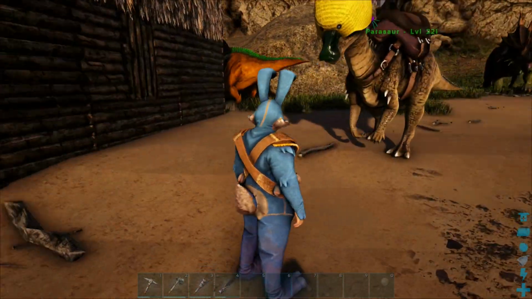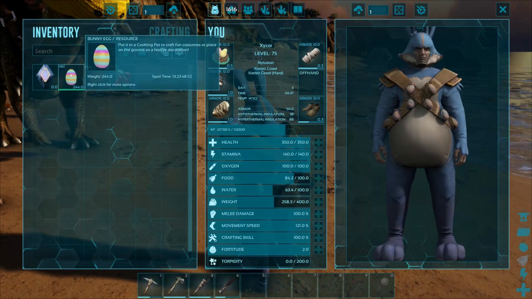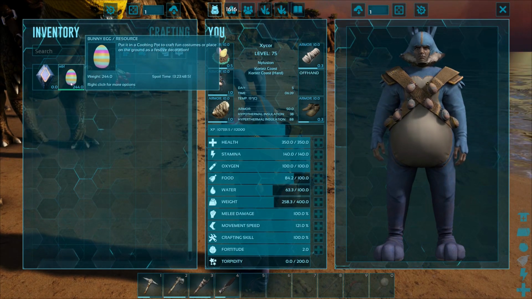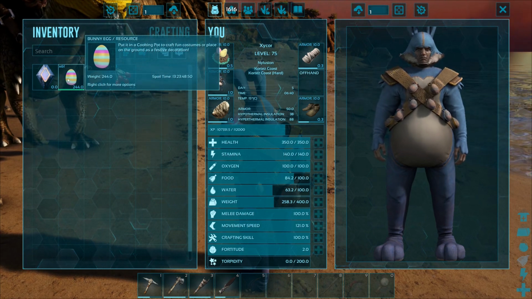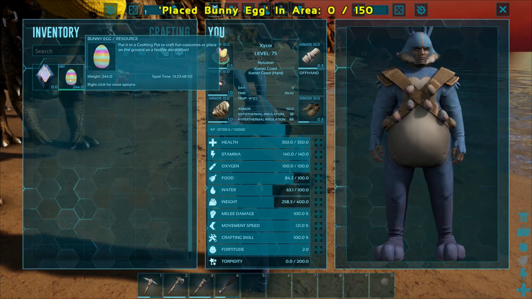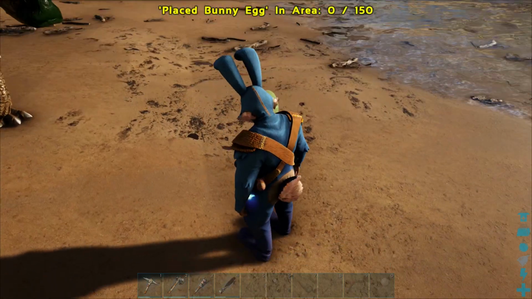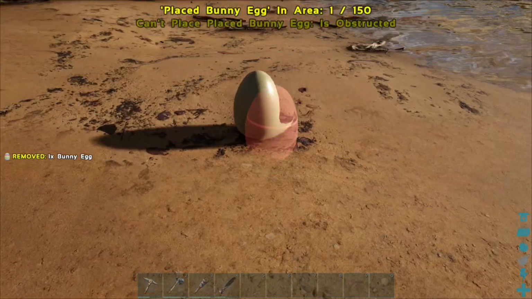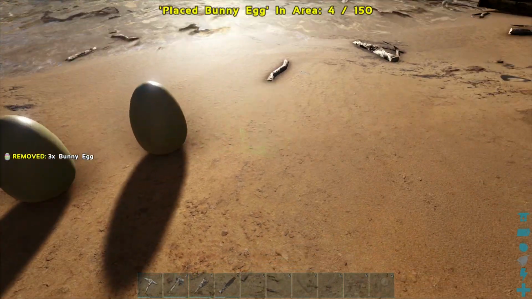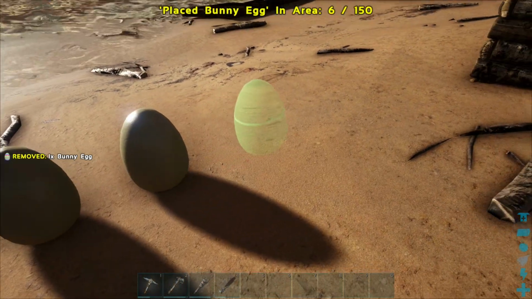Now, one other thing I wanted to do was these eggs. Not only can you use them to create the skins, but you can also open them for chibis and I think the dino candy that changes your dino's colors. So, placed bunny egg in area. Oh yeah, that's right. You place them and then you open them. Yeah. So place a bunch of them. I forgot about that. And then I think you can also paint them, but I don't have a paintbrush.